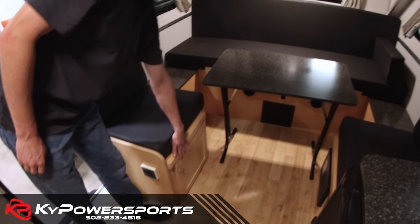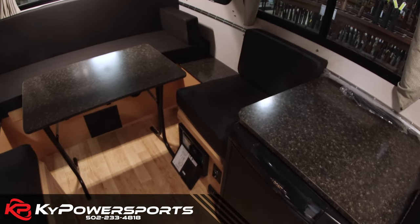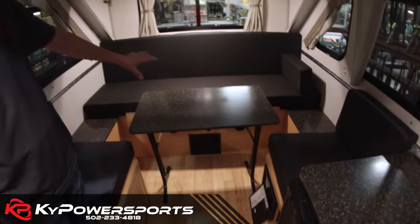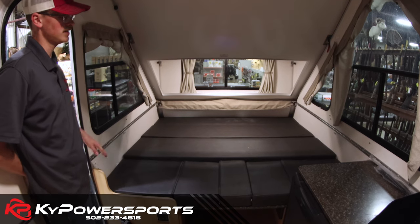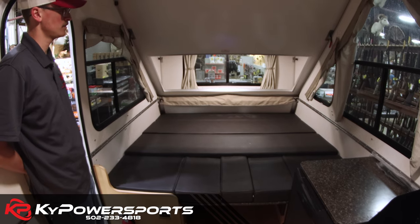To the other side, you have your breaker box, a 12-volt cigarette lighter, and an auxiliary cord for your TV. From there, this area here will turn into a queen-size bed. And as you can see, from a dinette to a queen-size bed, the dinette table will fold down into an area for the cushions to go, making plenty of room to sleep.